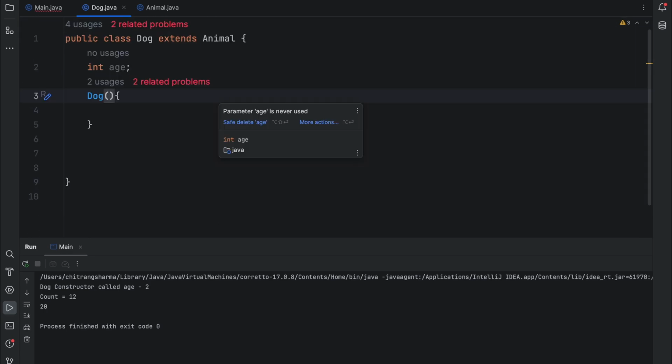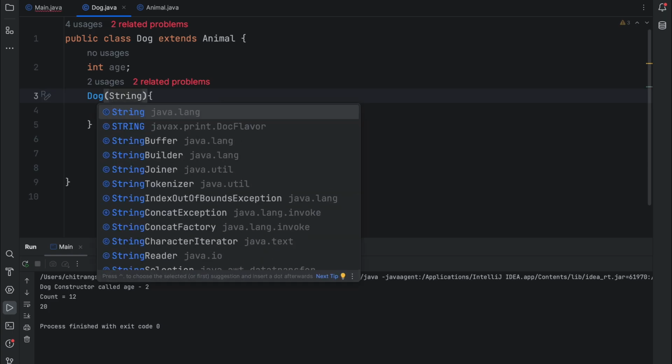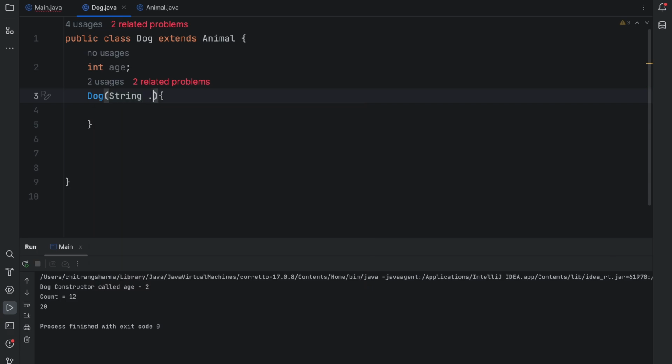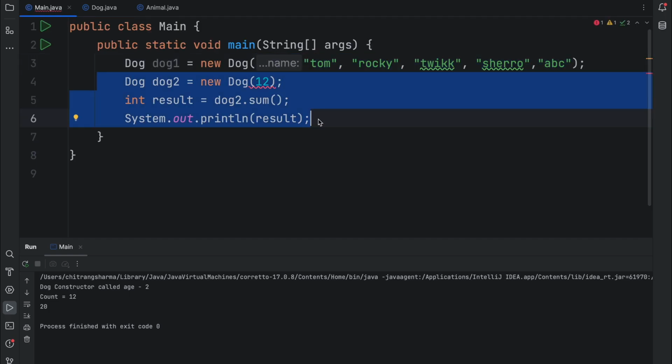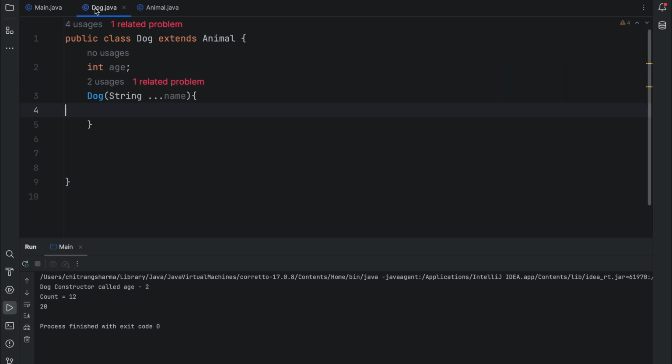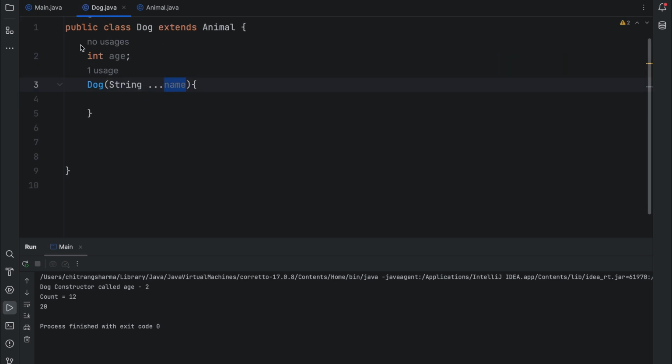Instead of hard coding the number of parameters here, we can write the type of value we are receiving. What are these values? I can write 3 dots, which reminds me of the rest and spread operator of JavaScript, but anyway, it's a different thing. I can write the name, and this name will be treated as an array. So we have received all these names, and because I have removed those constructors, I can remove this piece of code as well. Here inside of this, I am receiving an arbitrary number of arguments using this syntax.